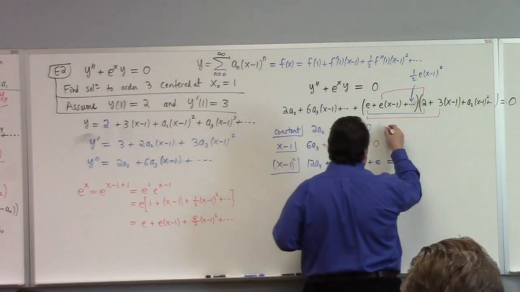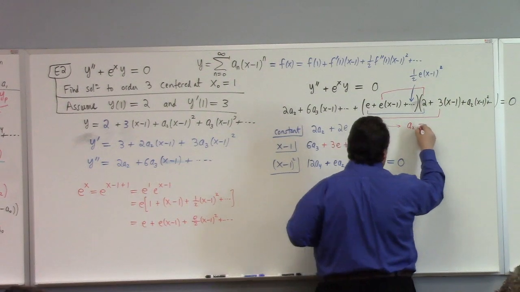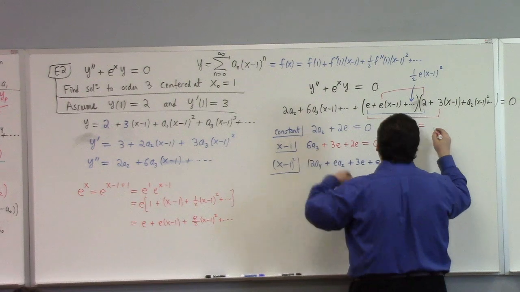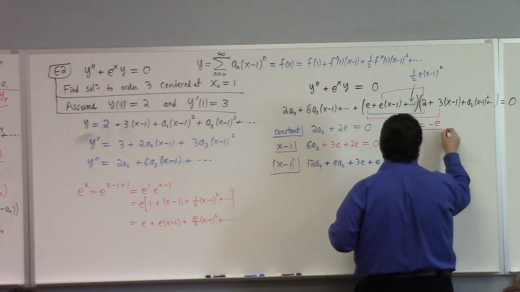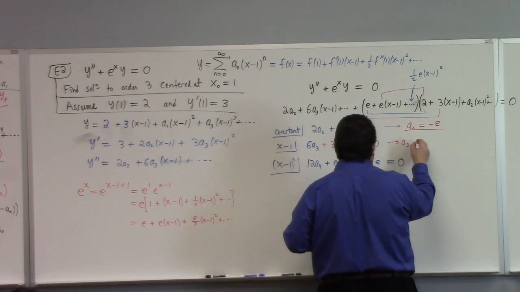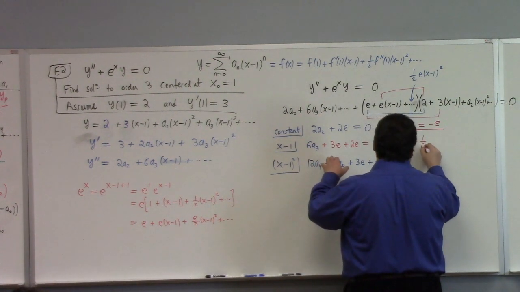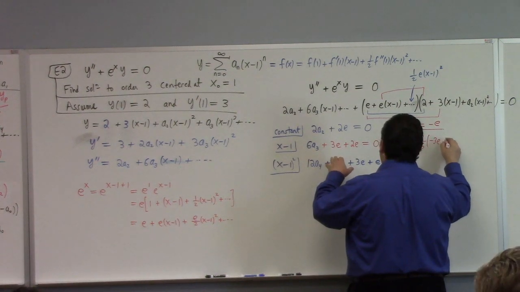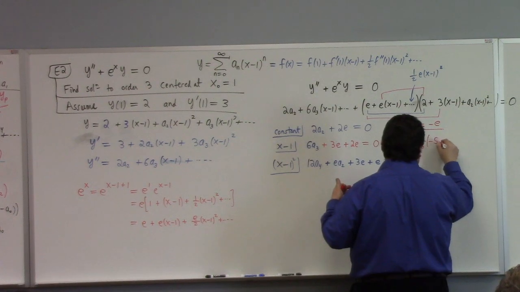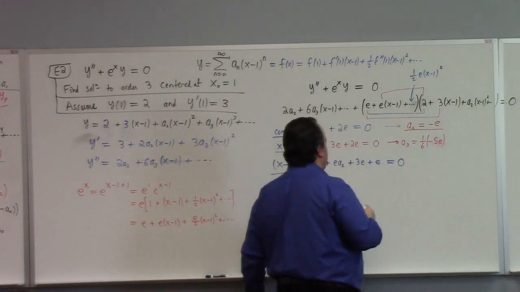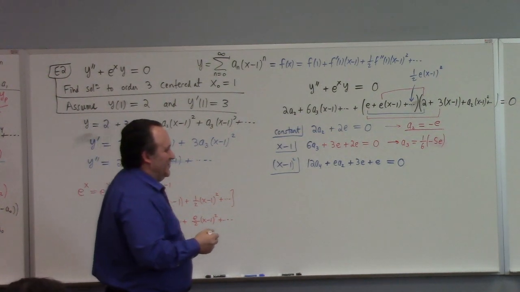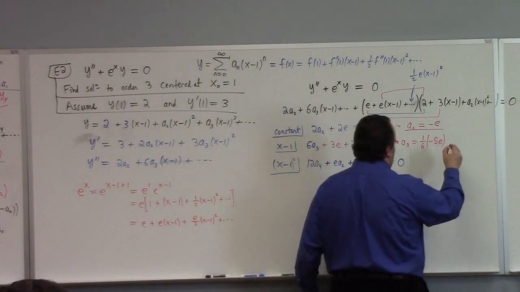Okay. So now we've got our defining equations we can solve. This tells me a2 is what? Cancel the 2's, a2 is minus e, right? And what's this tell me? This tells me a3 is 1/6 of minus 3e. Oh, that's a 5e. Let me not be, come on, minus 5e. Let me be civilized here. We can add 2 plus 3 is 5, right? So minus 5e. So apparently a3 is minus 5/6 e.